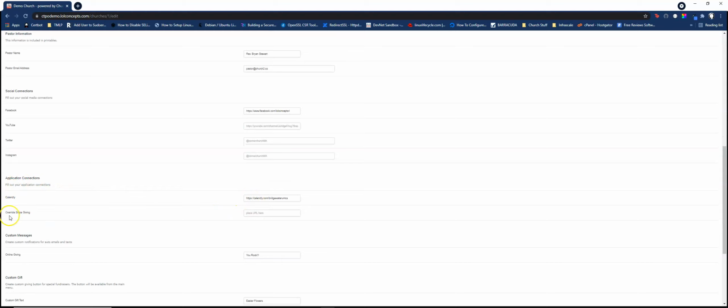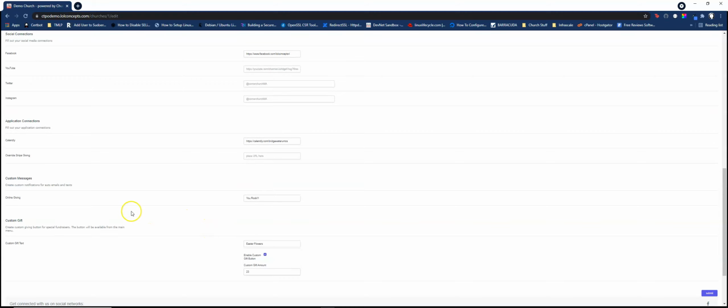We have the Calendly. We have override Stripe giving, so if you use a different service for EFT like Banco or something else and you want to continue to use that, you absolutely can do that. And your giving button will be replaced by just the generic free give button. Just paste that URL in there, whether it's PayPal or whatever happens to be, and that link will go. Now, the one caveat to overriding the default Stripe giving is that you lose the ability to thank your congregants for their gifts and also tracking it within the app. You have to go to PayPal or Banco or wherever to get that information.